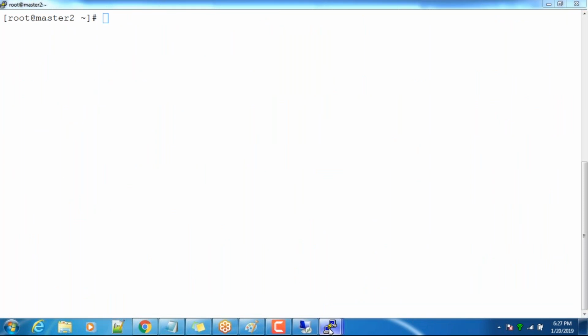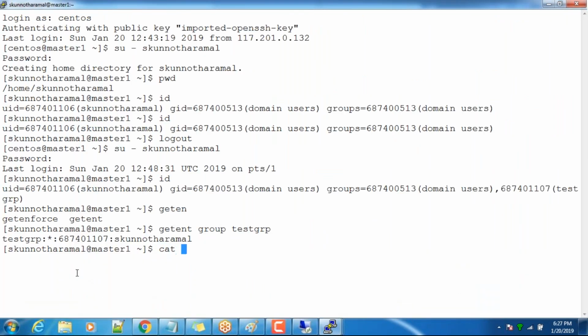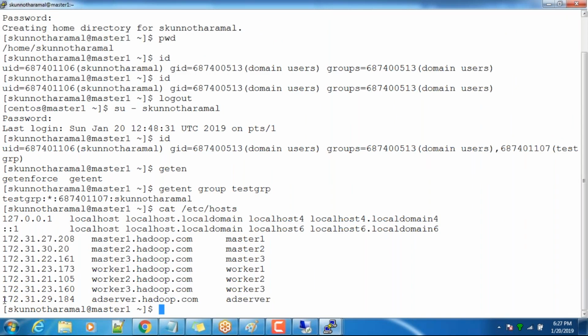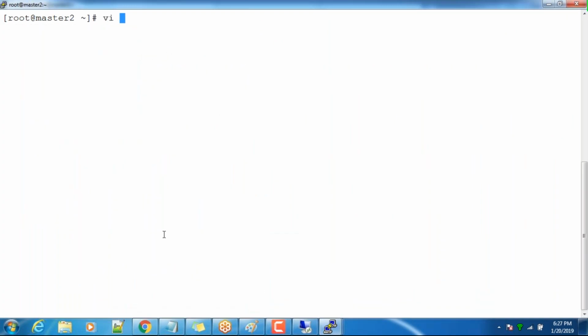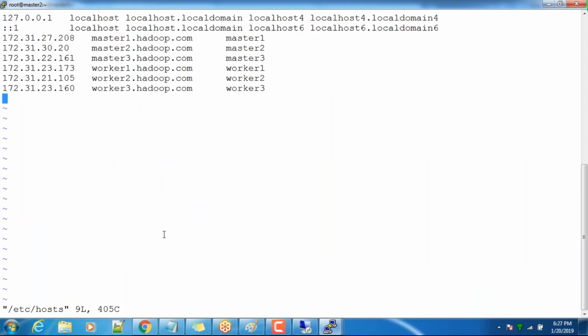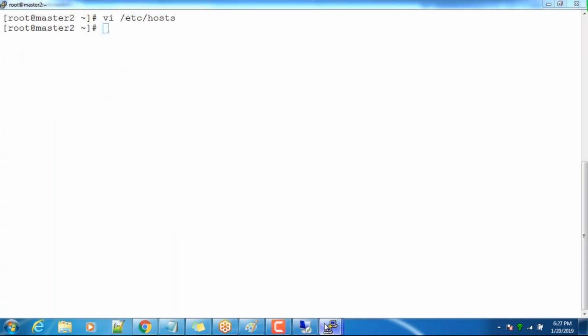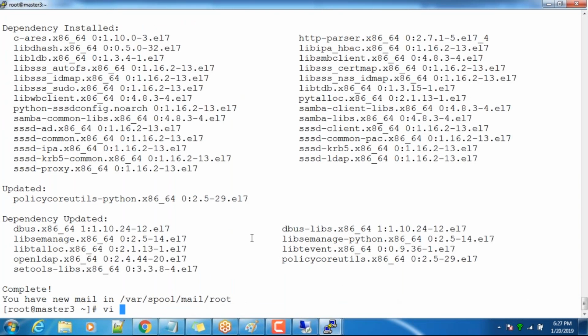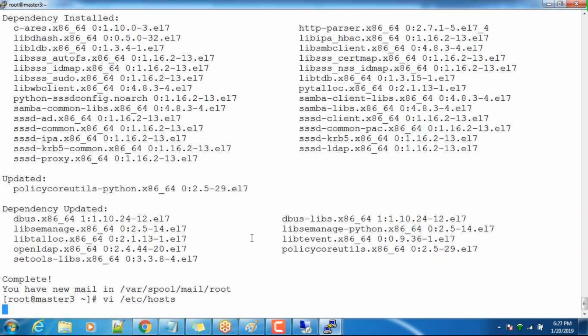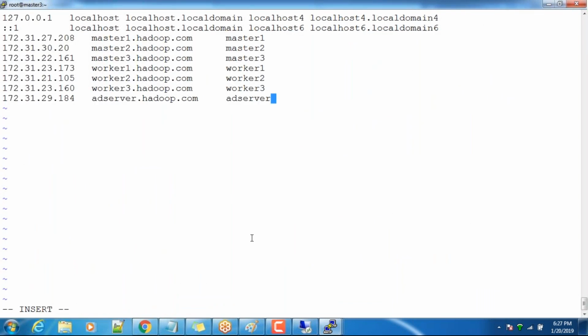So what I need to do is update /etc/hosts with this entry. So what is the AD server IP details? I have to add it here. So /etc/hosts, just come down and add that as a line, save it. Here also /etc/hosts, just add it here.